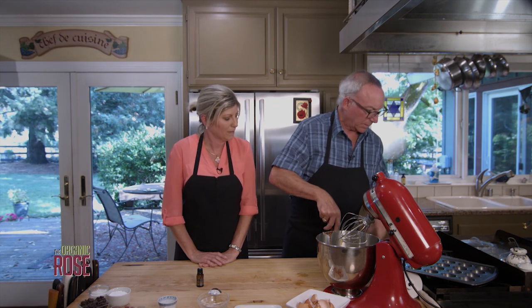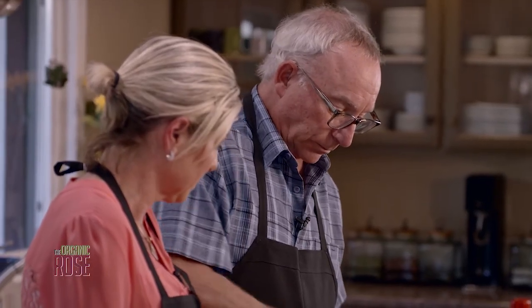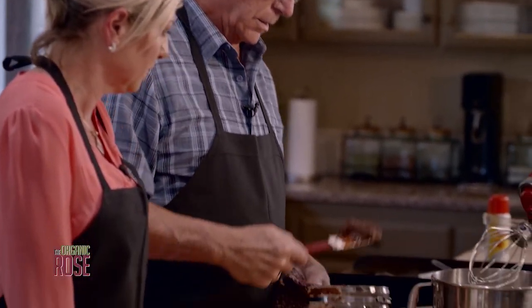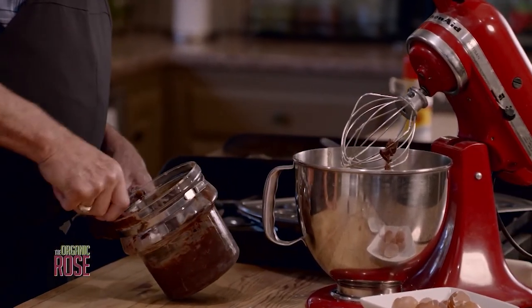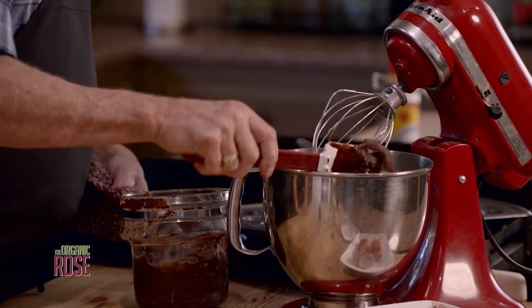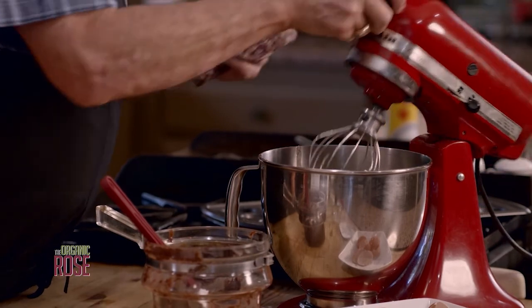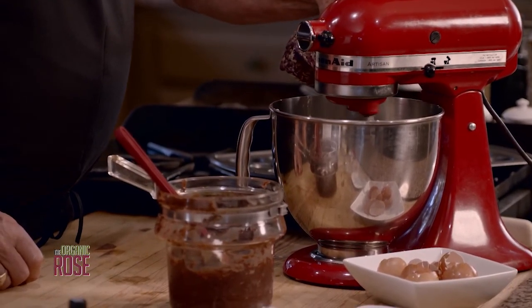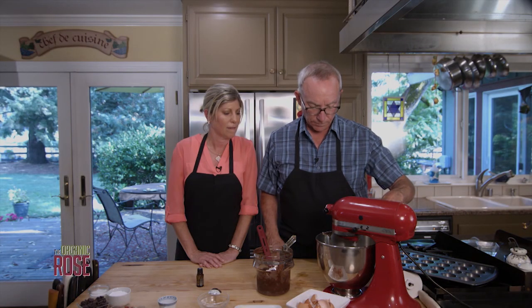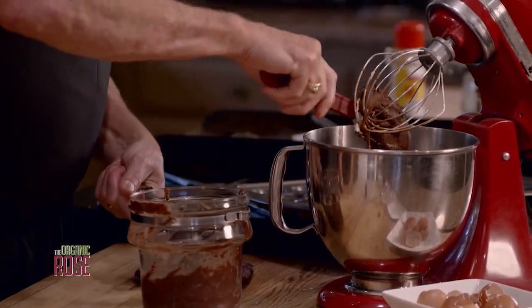And I'm going to add a little bit of grapeseed oil in there. Oh, that's looking really good. Should I start? Yeah, let's do it. Do you incorporate it slowly or just put it all in or half in? A little bit at a time. That's looking good. You smell the chocolate? It smells so good. The last thing I want to do is cook the egg.